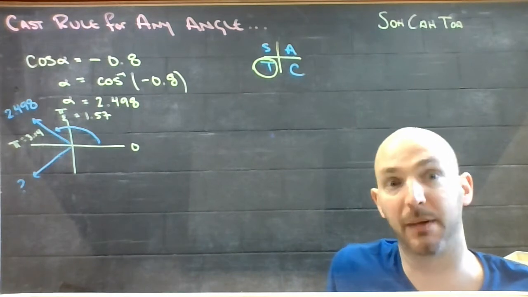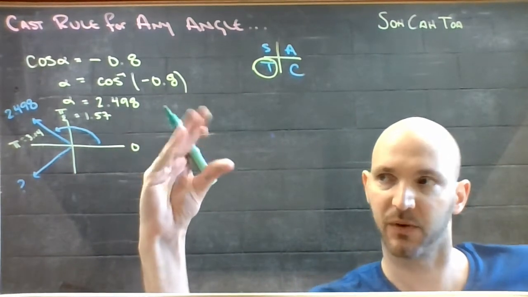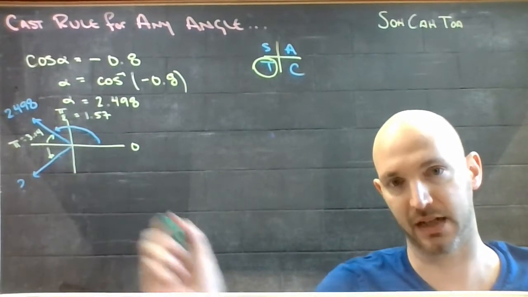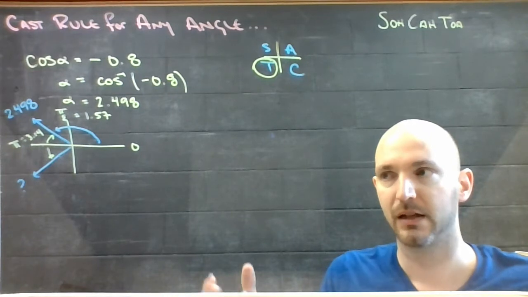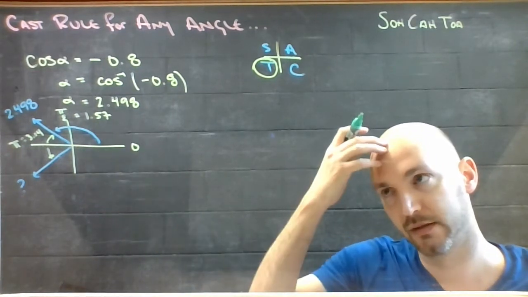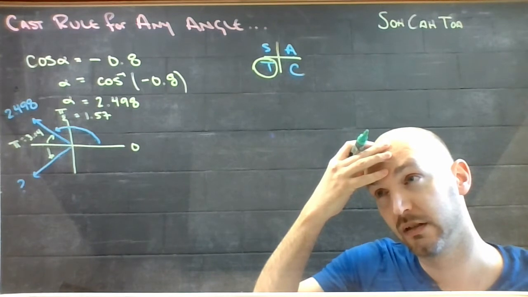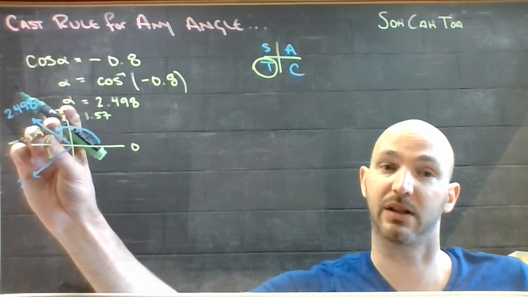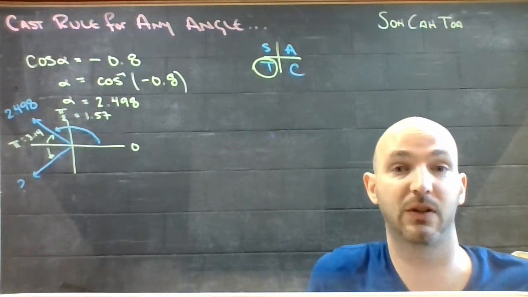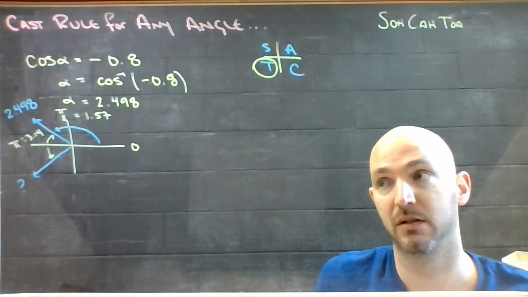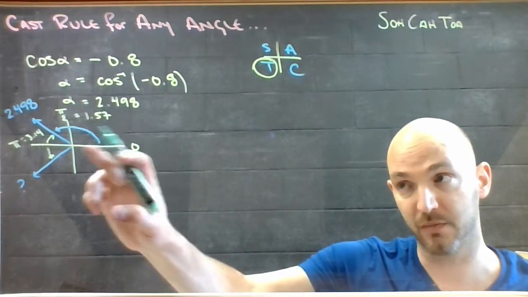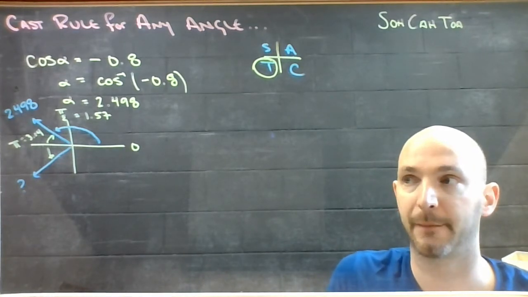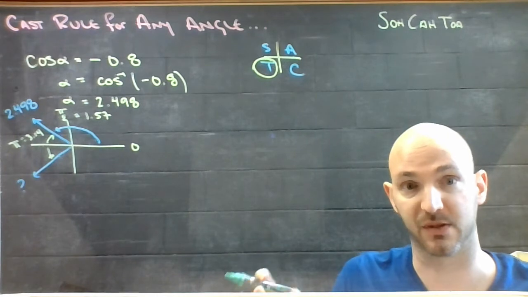Well, how am I going to do that? Normally I have a number that's less than pi over 2, and I just subtract it from pi, and then I add it to pi. Right? That's what we've been doing. But this time I have the wrong side. So you could take pi, subtract this number, that would give you the wedge here, add it to pi, and that would give you your answer. No problem. Or you could take 2 pi and back up 2.498. That would work too. I'm going to do both of those solutions just so we can compare the numbers.